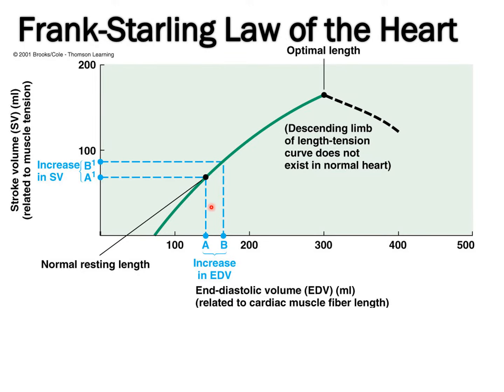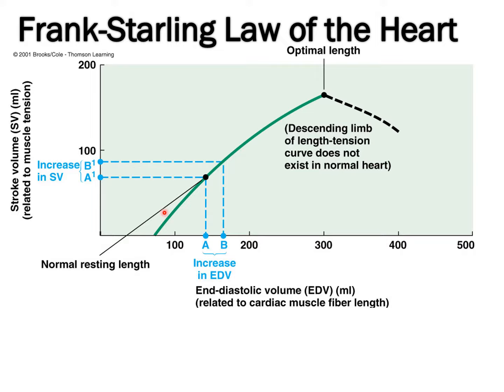One of the most important intrinsic properties of the heart is the Frank-Starling law. It is a length-tension curve just like we have for skeletal muscle, except this is in cardiac muscle, with the exception that the optimum length, which would be the most force you could possibly get out of cardiac muscle, is a place that the heart does not operate at. So it instead works way down here, where it's not getting the maximum force out of the muscle. So that seems suboptimal.